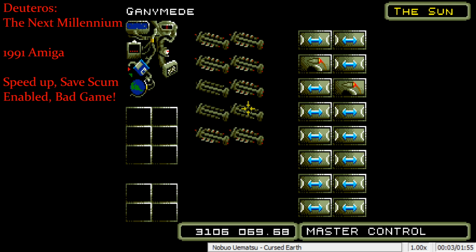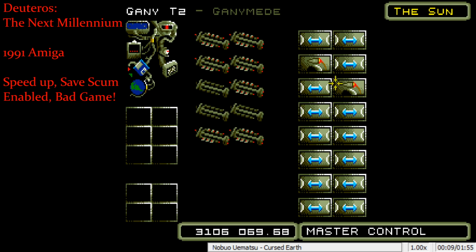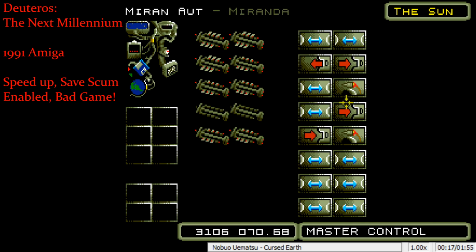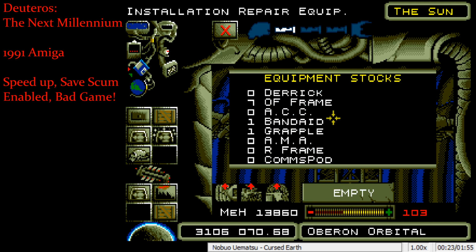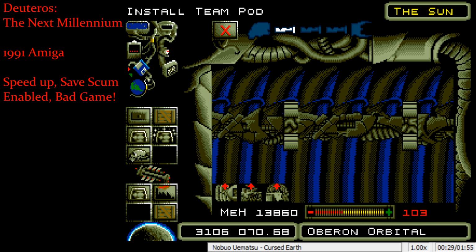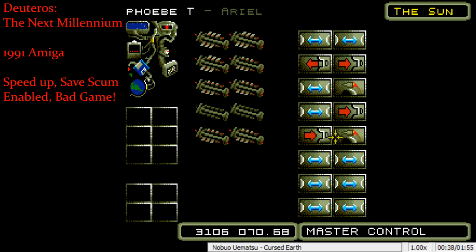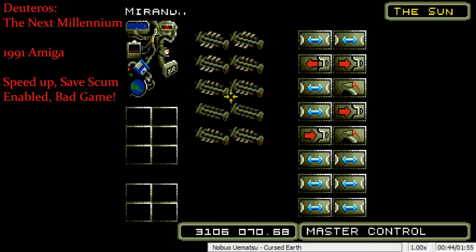Titan 2 is at Oberon. I just want to make sure I've got the transport set up already, so all I need right now is to make sure I've got a couple crew pods ready to go. I just did the thing I'm not supposed to do. I've already sent off all of my derricks and stuff. All the pre-built things are already out. So there's not much more we can do. But that crew pod to move stuff around. Drones starting to get built.